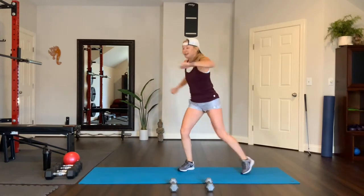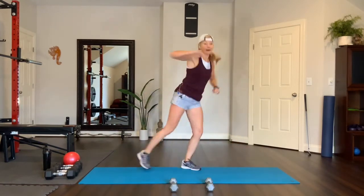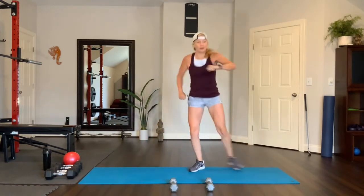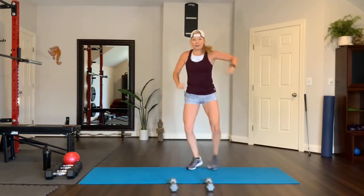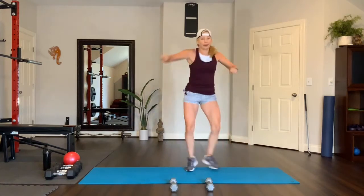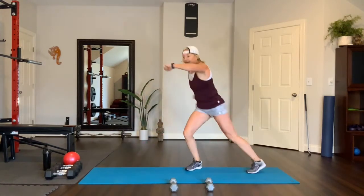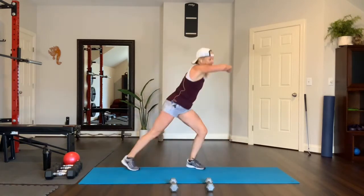Quick movement. So pick up the pace by adding a hop right there. Come on. Come on. Quick, quick, quick. Sweep that leg back, out, arms across. Come on.